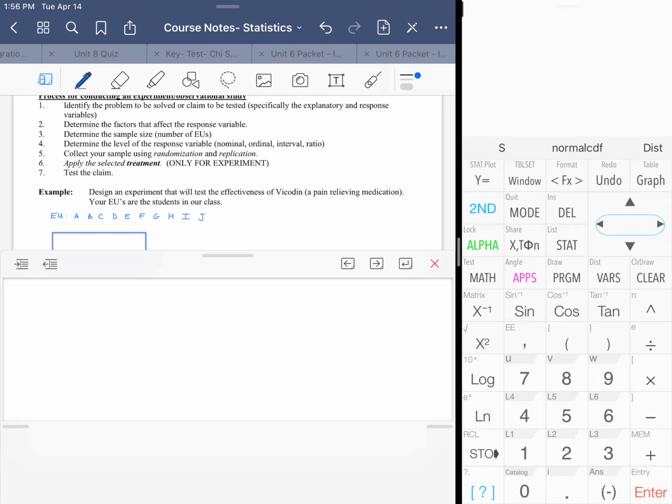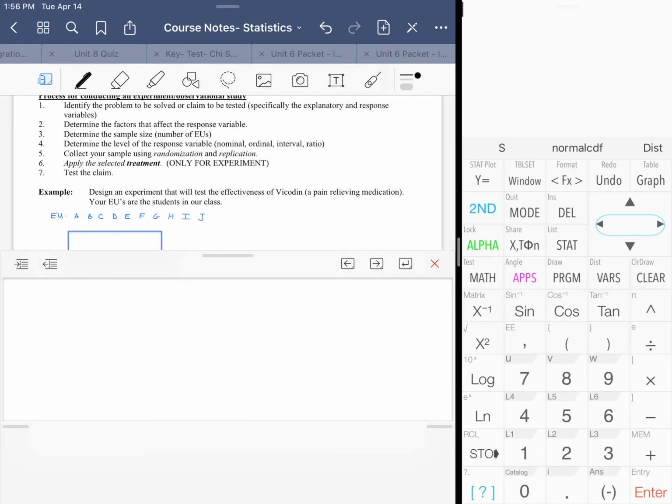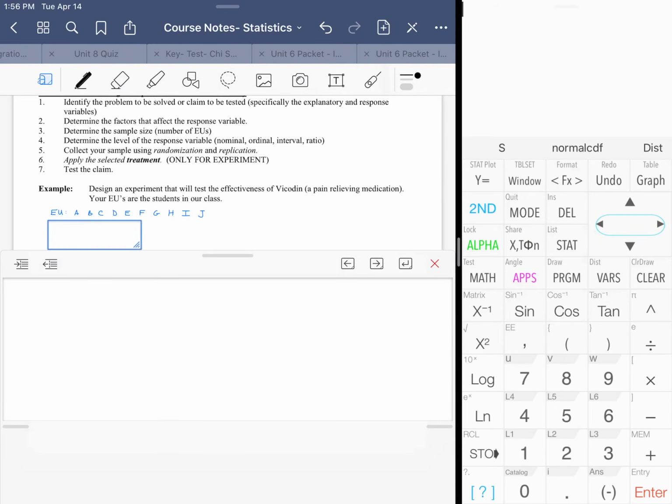So the design: identify the problem to be solved or the claim to be tested. You can itemize it step by step if you want. Really, you can come up with the whole process, and then later on earmark which is which. The idea behind everything is that we have a concrete approach, something that a person can look at without having a deep understanding of the context. They could just look at it and say, oh, I know what you're talking about.